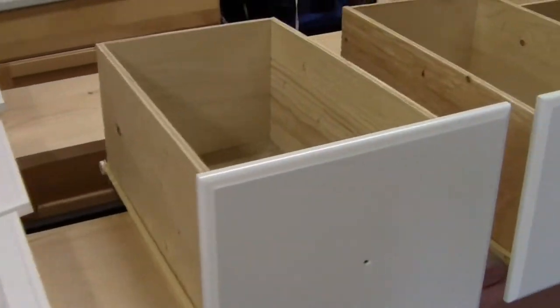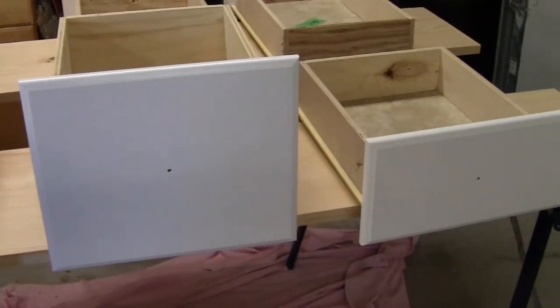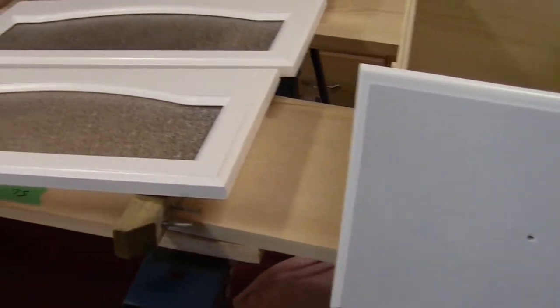I'll show you the drawers here. Fronts of those turned out well. I think they have about four coats on them, so they're really a nice thick coat of paint on there.